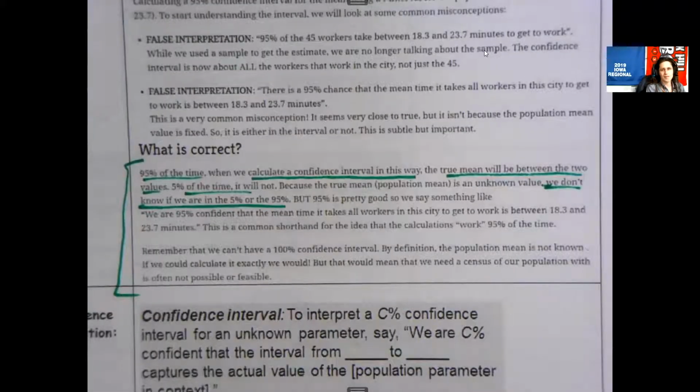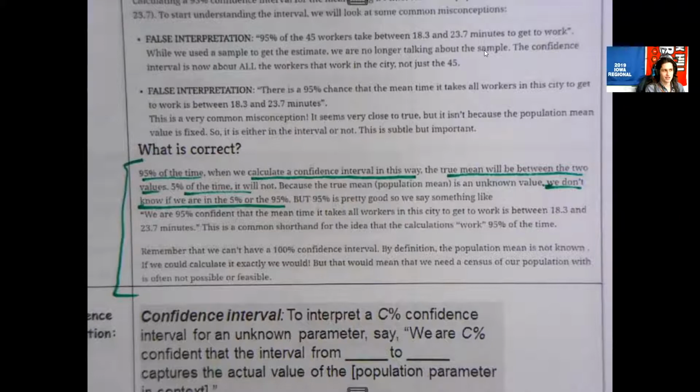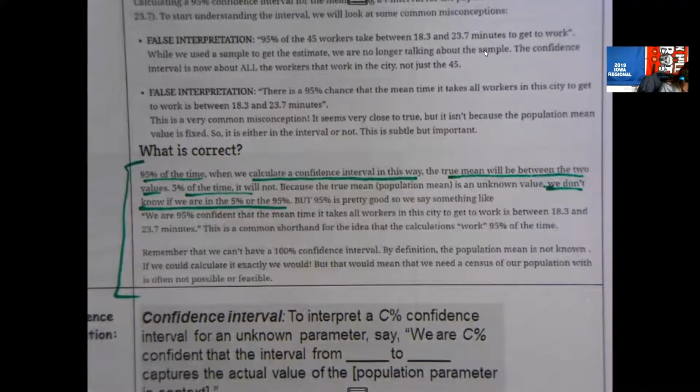You need to take a moment to read this. This idea of confidence interval is goofy, because a 95% confidence interval doesn't mean there's a 95% chance that it's right. And that's weird. You listen to that and you say, well, that made sense. No. Go back and read. Go back and think about this. This is a sticky point. Sticky. Go back and figure it out. Read about the false interpretations.